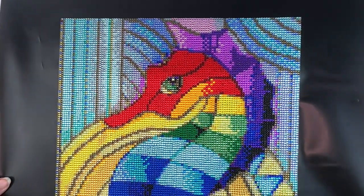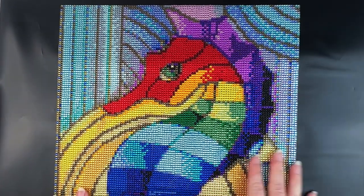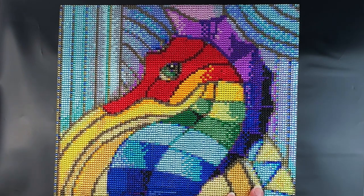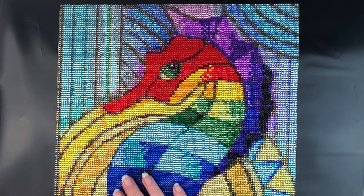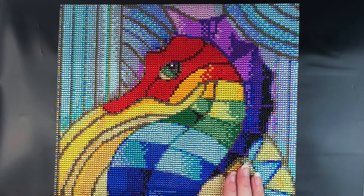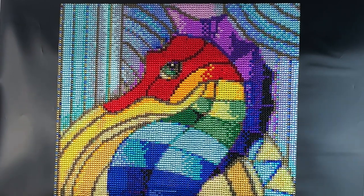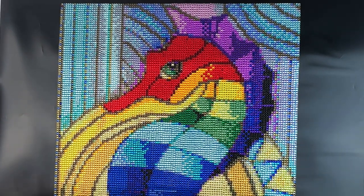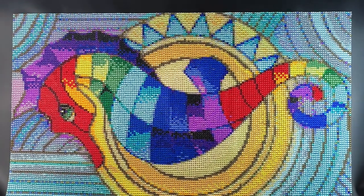All right, so I grabbed this one out of my medium-sized portfolio and you can see I've already mounted it. This is a seahorse that I got from Crystal Canvas Art Design. You can see it's still nice and bright. The rhinestones are nice and sparkly. I'll try to put some B-roll in here to show you what it looks like. I'm going to turn this one to the side too because he's just a bit long for everything to fit. Again, I don't normally seal my diamond paintings.